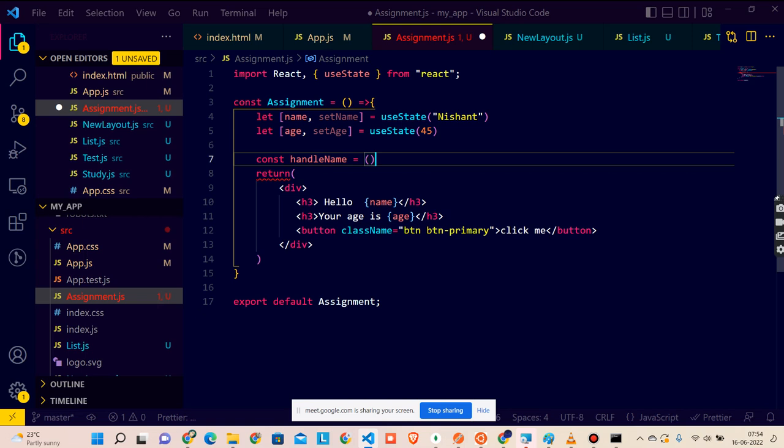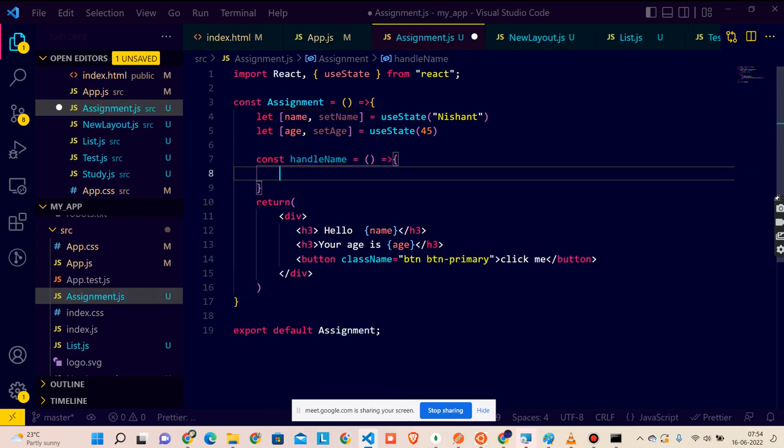Again make it an arrow function. So we have created one function, handleName. Here I want to change the value. We can use it directly also, but for learning purposes we at least want to know how we can create the function also. Here I want to give Gaurav.